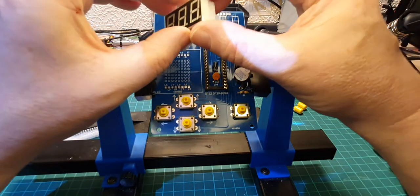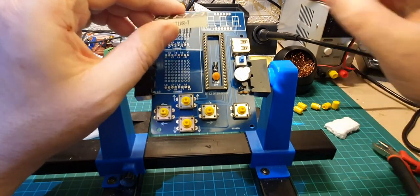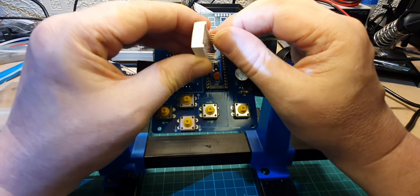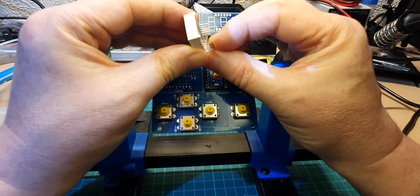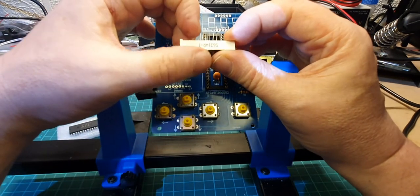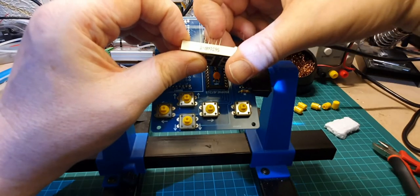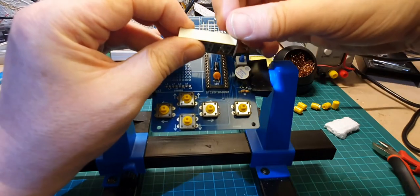The first one we'll do is this one, which I'm going to assume is the score, something like that. Okay, so immediately I can see that these legs here are bent more than those, so we need to straighten those up for starters. So just gentle pressure with my thumb just to straighten those up. I'm just going to gently straighten these up as well. Try and get them as straight as possible. If you can see that, they're all pushed over to one side as well, so we need to straighten them up that way as well. On the other side.